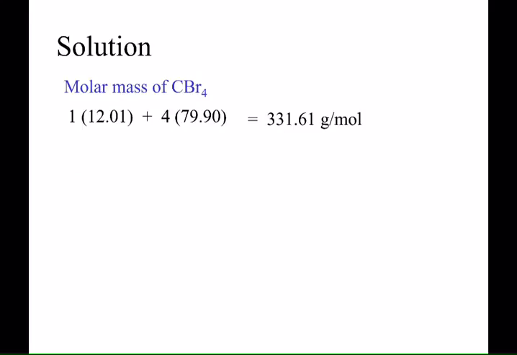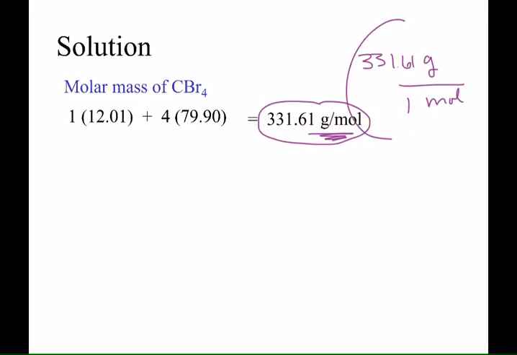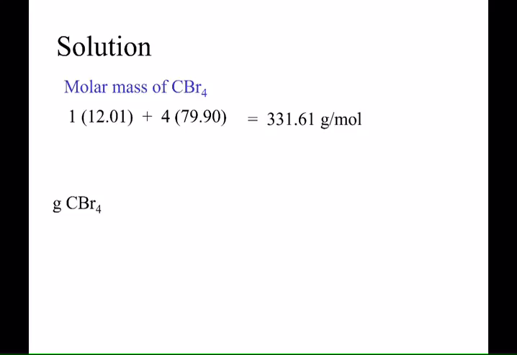Again, what I'm going to be looking for you to use this number is to take those units and recognize that's grams over mole. That's what that slash means. Specifically in this case, 331.61 grams over 1 mole. All right, so what's our first term going to be? It's going to be that mass of CBr4 over 1.